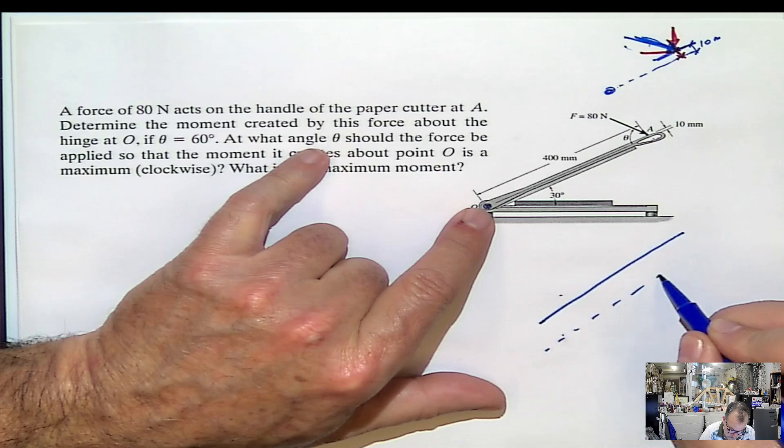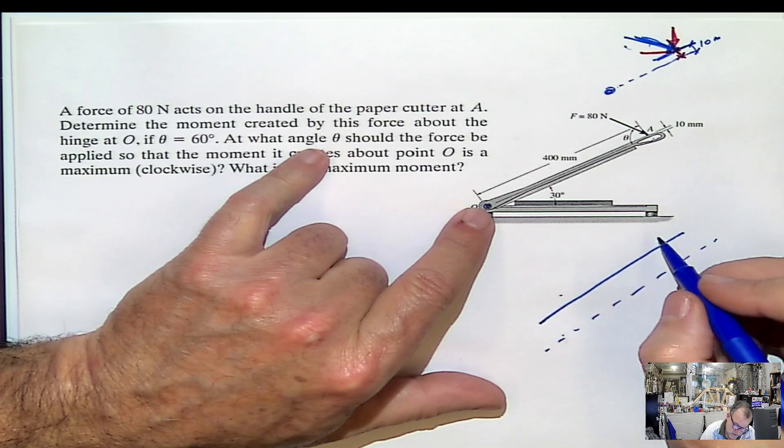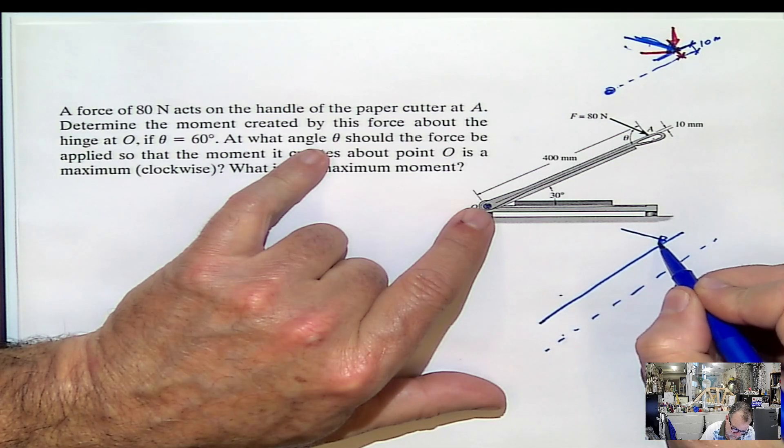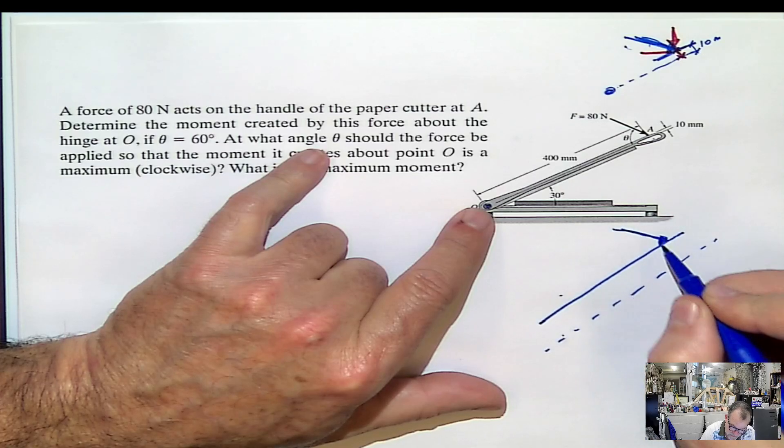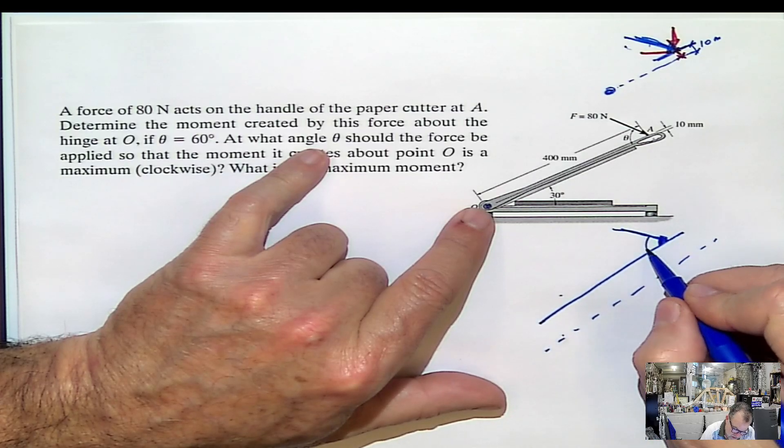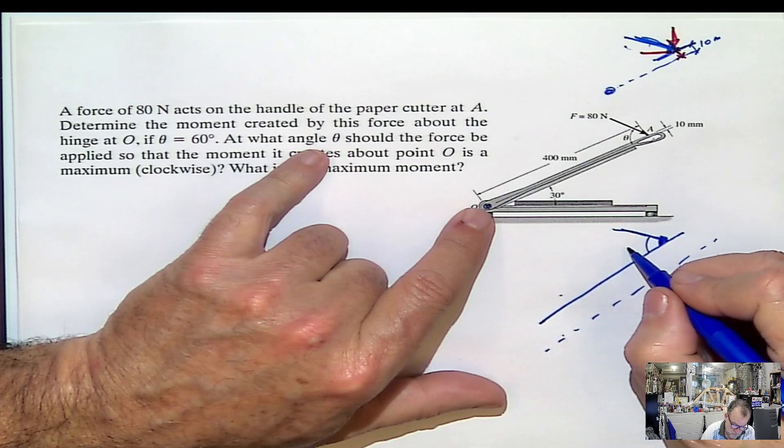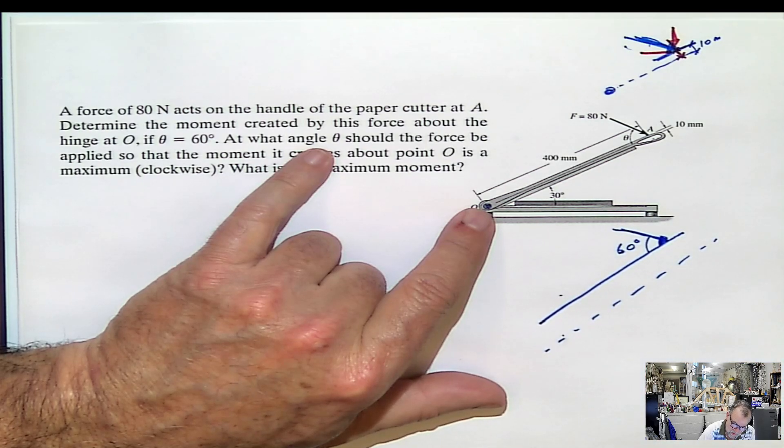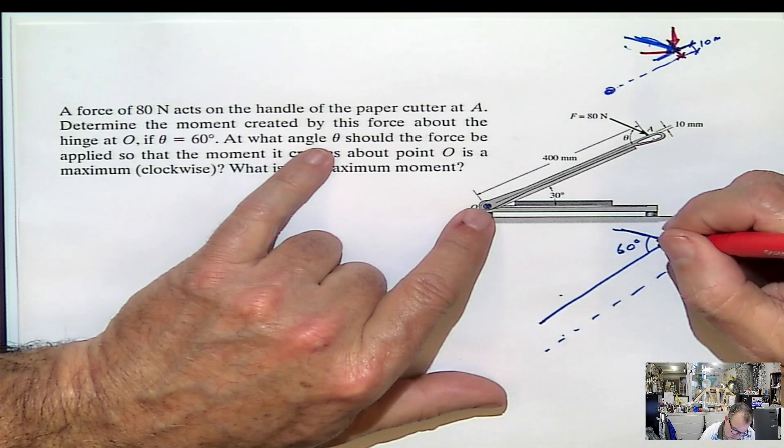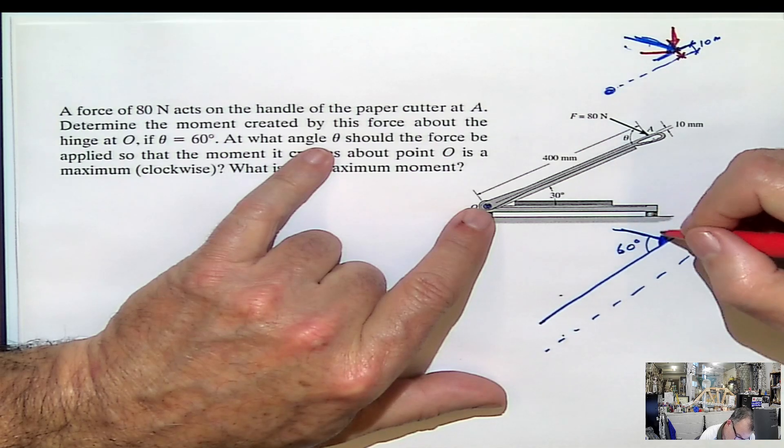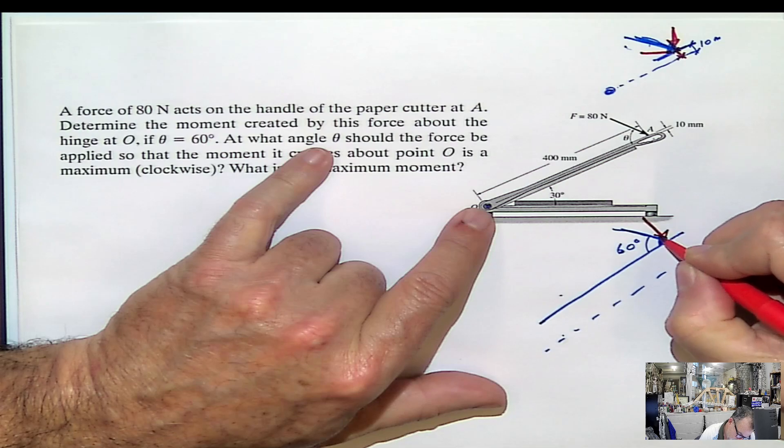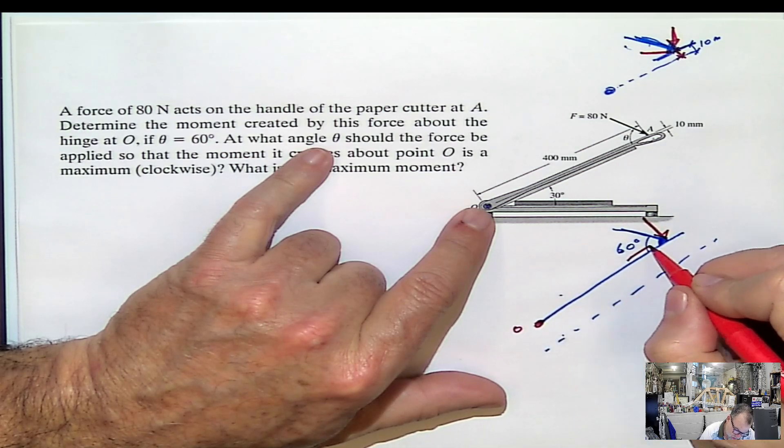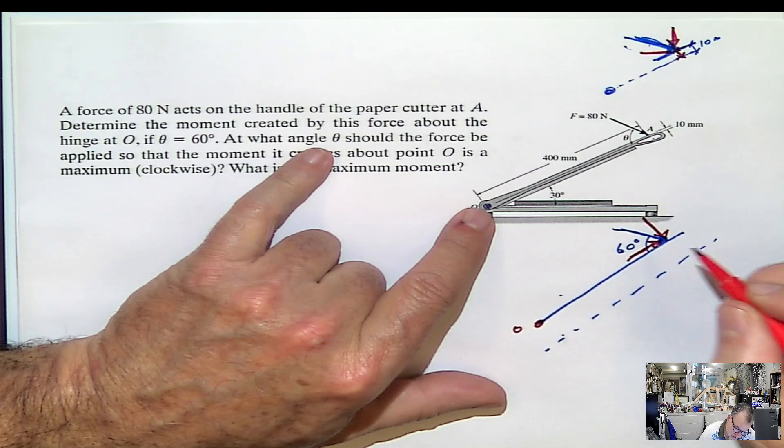And I'm going to increase the scale. And I'm going to put the force, whatever the force is, right there. That is the force. And this angle here for the first part is going to be 60 degrees. That's what the problem is stating. Now when I decompose those, I'm going to find one component which is going to be perpendicular to the distance, because this is going to be the point O. And the other is going to be parallel to the distance, to the point O.